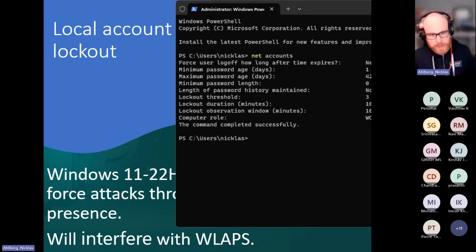The lockout duration is for how long we want to lock this out in minutes. The default setting for this one is 10 minutes, and the lockout observation window is within how many minutes we count these wrong login attempts. So 3 attempts within 10 minutes will lock the account for 10 minutes as per these settings.